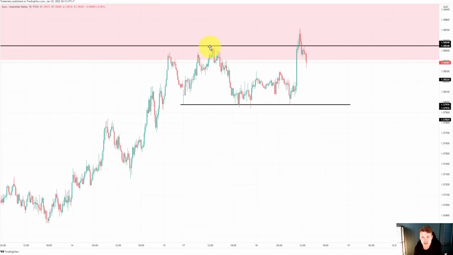Everybody knows that a lot of retail traders will get into previous support and resistance touches, and then the smart money drives it through and immediately reverses it to free up some liquidity. And you can use this as the basis of your trading strategy. For example, as soon as the market drops out of the zone, you could go to a lower time frame, look for continuations to the downside, or on that time frame, wait for the market to get out of this accumulation or distribution zone, which has now formed.